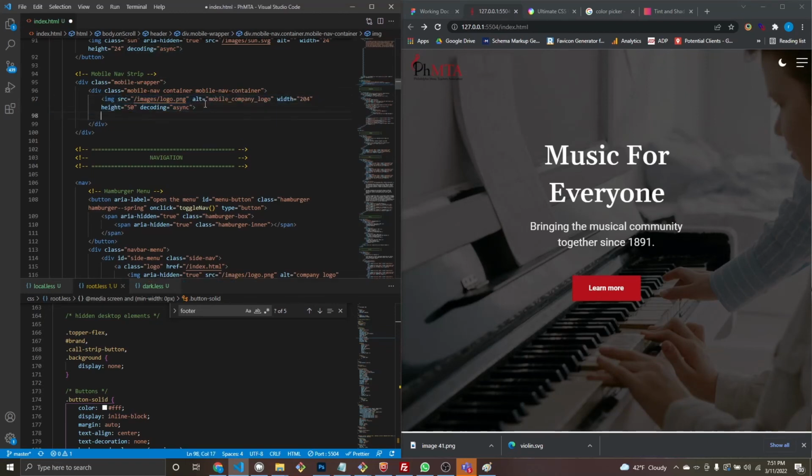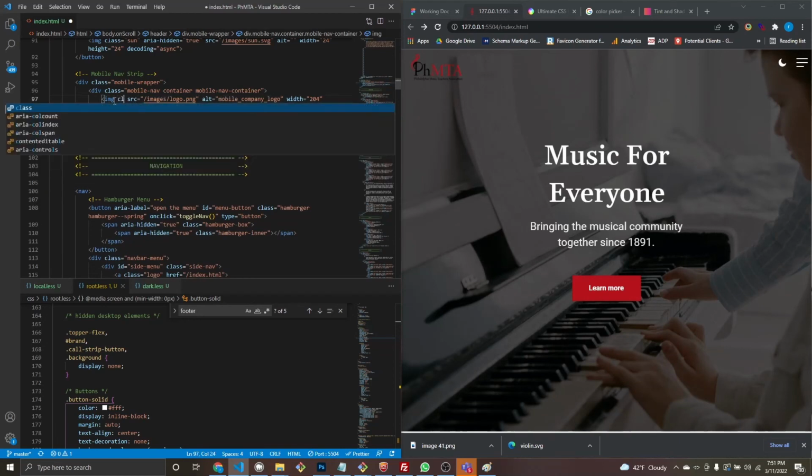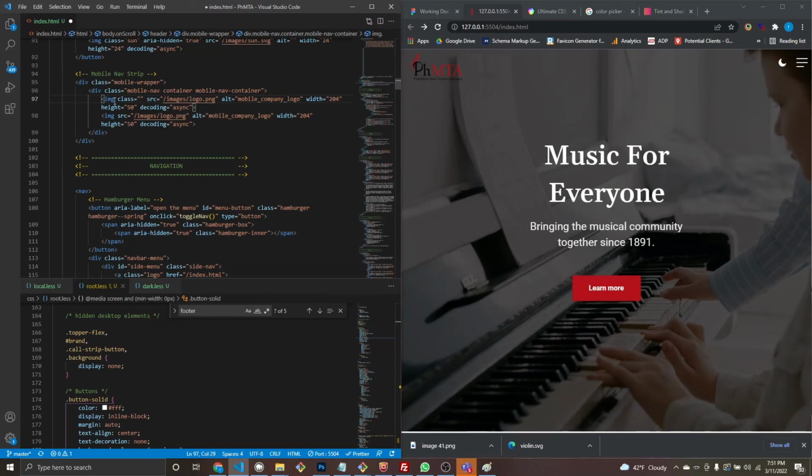Take that. Class equals black. Class equals white. There it is. That's the white one.